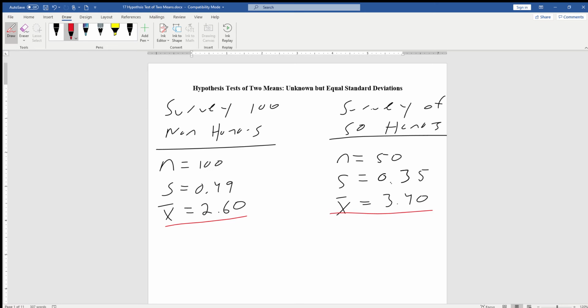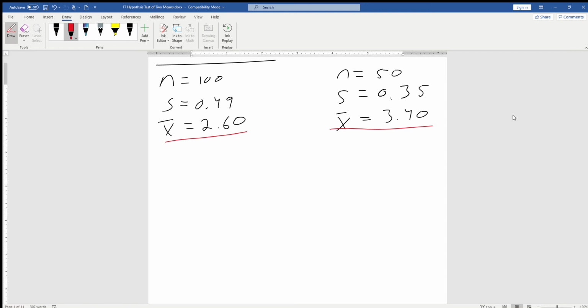Now, logically, of course, we know that there probably is evidence for that. However, we need scientific basis for this. And that's where we'd use this hypothesis test of two means. So we gather a sample, we'd be able to compute the standard deviation of those samples, and then we would use a hypothesis test for that. So let me talk about the outline for this.